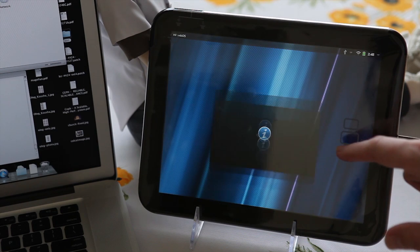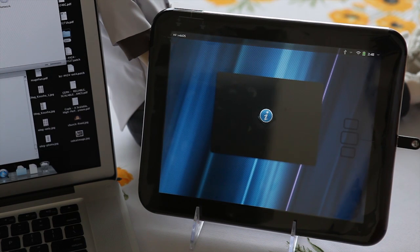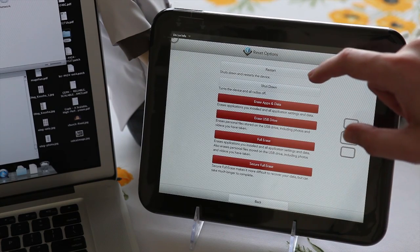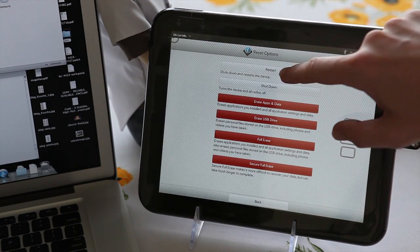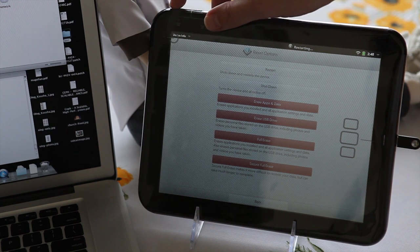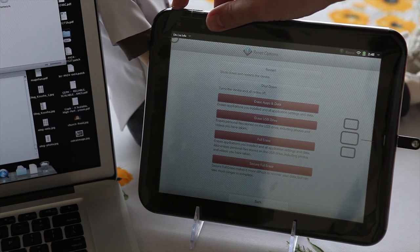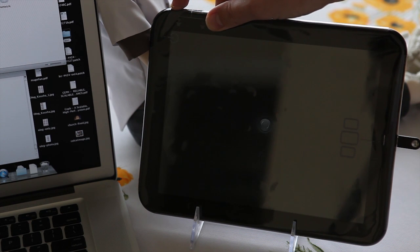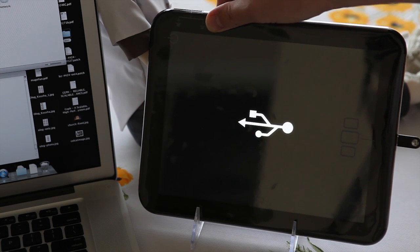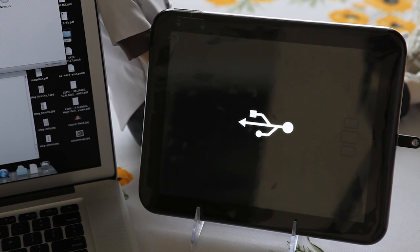We go to device info, then press reset options, and then there is restart. When we are doing the restart, once the picture disappears, we need to press the volume up button and hold it until this USB icon appears.